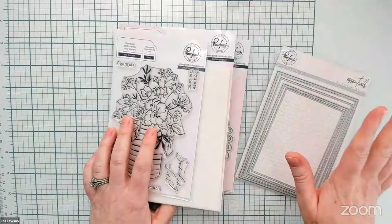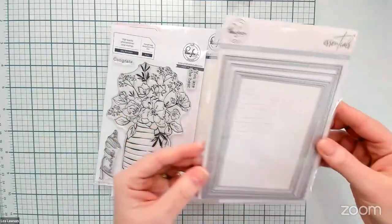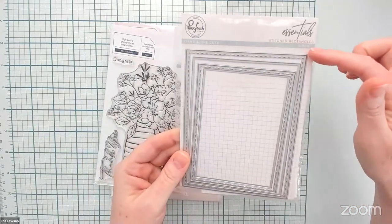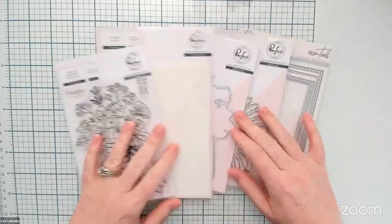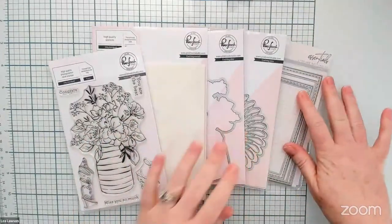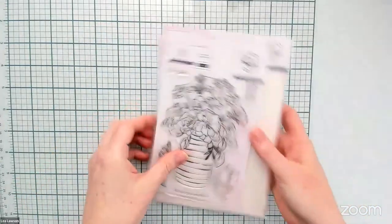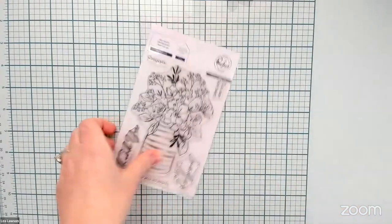And then I did the pre-cutting on this. The backgrounds are just cut with the largest stitch rectangle, so I just thought I would share that here as well. But I did pre-do all of that die cutting just to save us a little bit of time. So we are going to start by heat embossing.